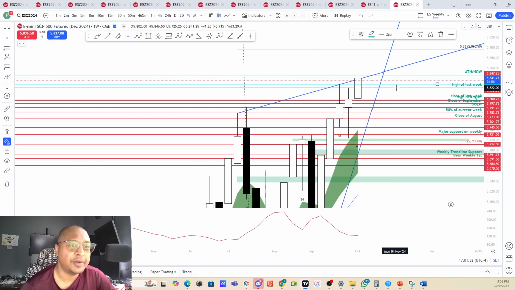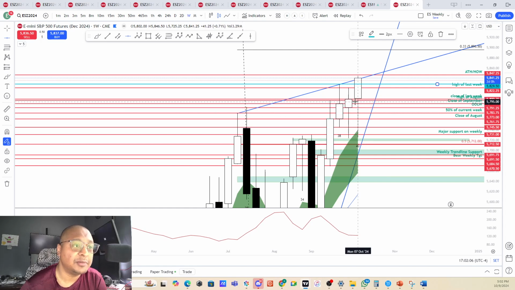If this support breaks, then the next support on the weekly chart will be again on the 5822 line. If we are breaking down this and trying to come down, then maybe we will see the 5800s once again. I am expecting there will be bulls here again at this point if the price manages to come down to 5800, and after that we will see whether the price is actually moving to the upside or wants to break down the 5797 area and keep coming down these levels.